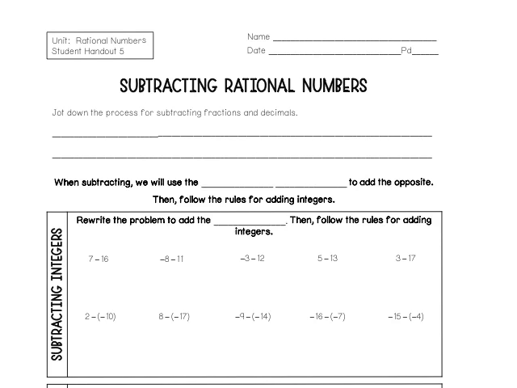I'm going to provide you with the notes for subtracting rational numbers. The first step we need to take here is to write down the rules for subtracting rational numbers, and it's just like we did for adding. For fractions, you want to find the LCD and then keep the denominators the same when you subtract.